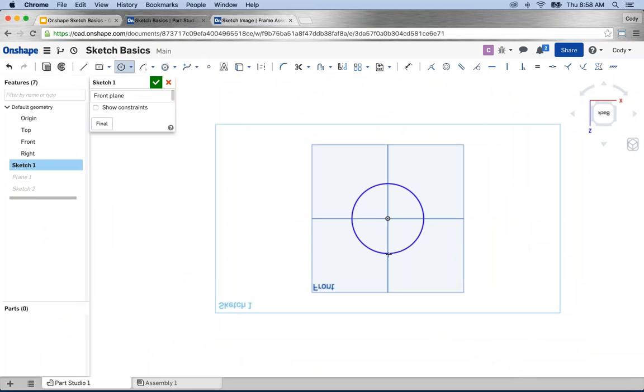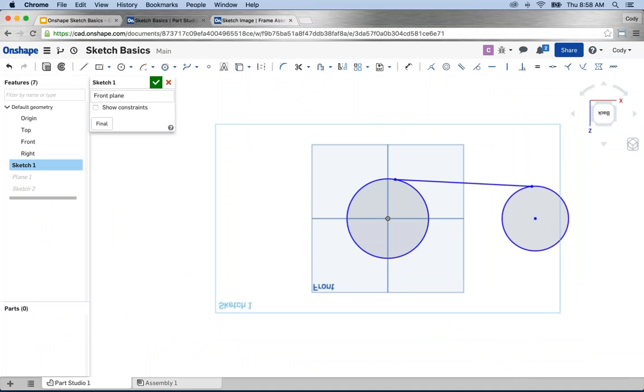If I have a circle and some lines that overlap, forgive me for doing this hastily here. So I've got all these overlapping contours. I don't need to worry about trimming all these pieces out.